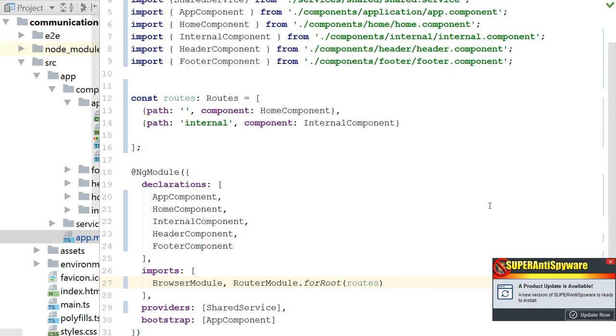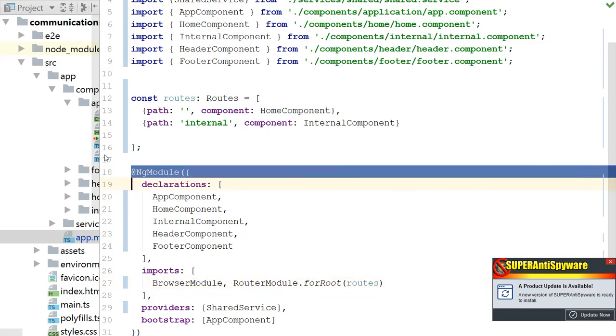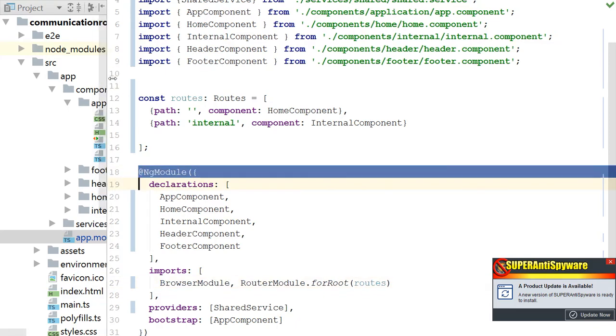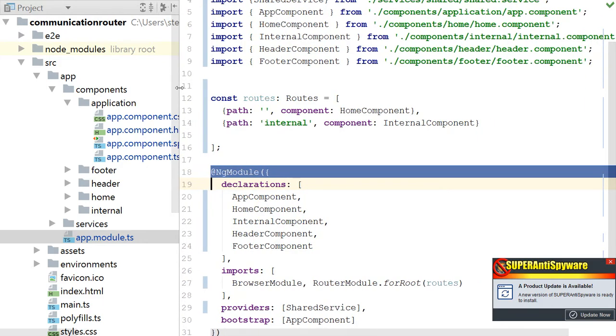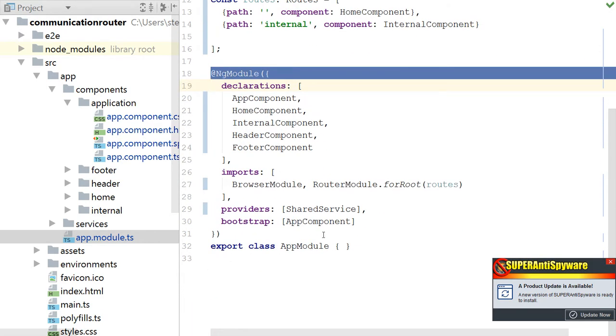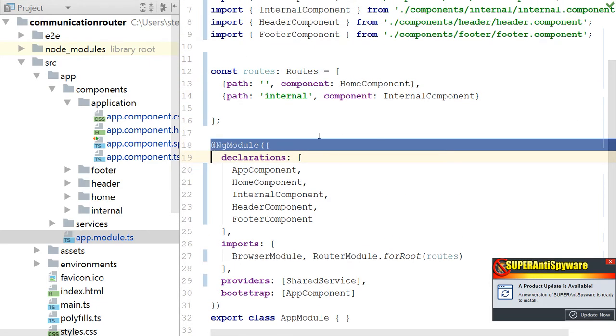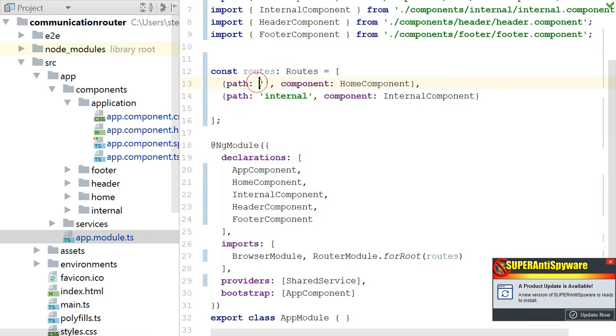Okay, that might have worked. That's basically telling my Angular module. Notice my app module here is annotated. It basically says that I'm importing some routes. The terminology is kind of funny, but here's my constant routes, which is a path and component. And the empty path here means that the default component is home.